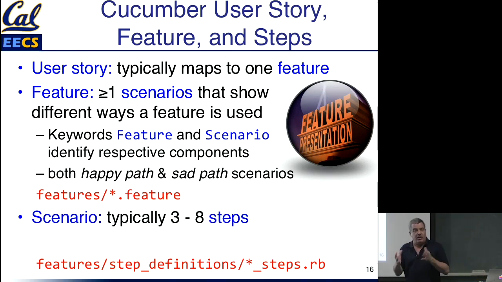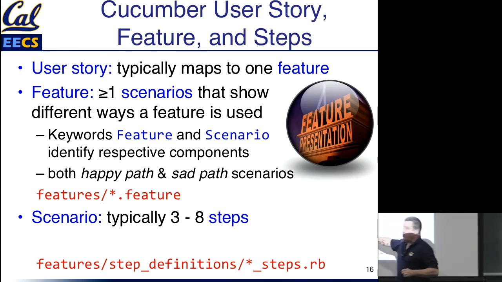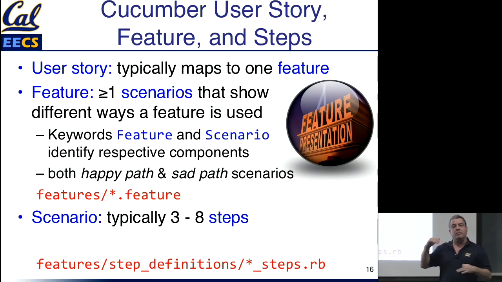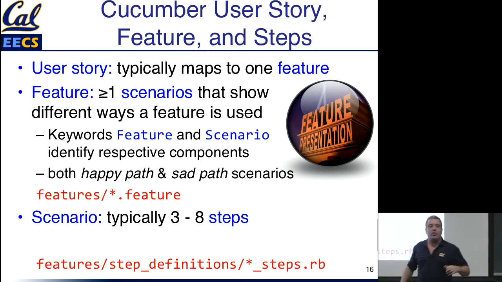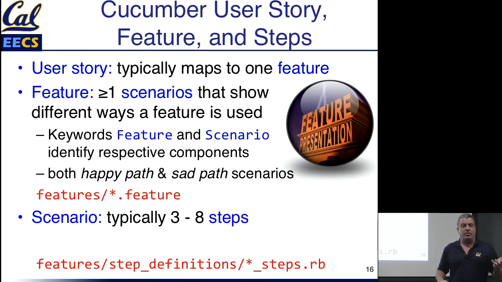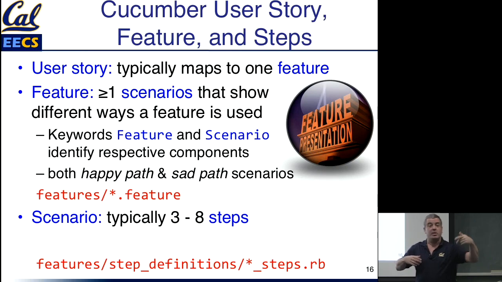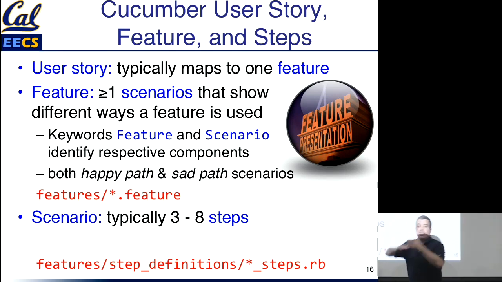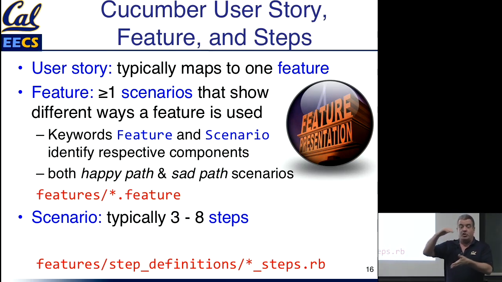Scenarios, typically some handful of steps. Why would a scenario not be a much larger number of steps? If you had a scenario that had 20 or 30 steps in it, what does that imply about the user story that the scenario is based on? It might not be specific enough, or even simpler than that, it might just be too big, right? Small stories are good stories. You can always take a big story and break it down into nice pieces that are individually testable, but if it really takes a sequence of like 20 or 30 interactions to express the story, that story is probably already too big.